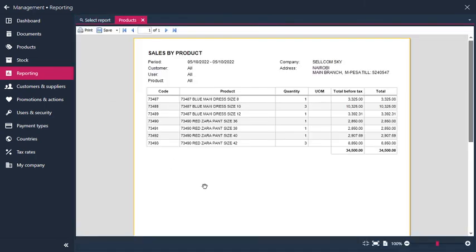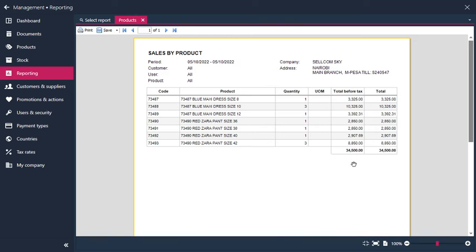So you see, as per the selected time today, these are our sales, right? You can check what you sold and how many pieces you sold and the summary totals from there.